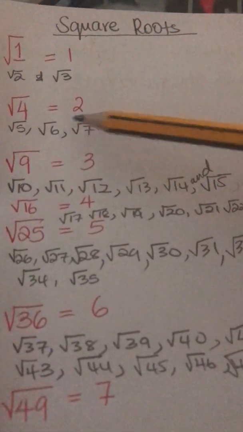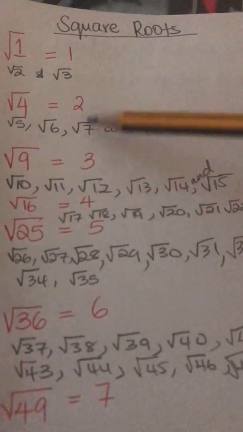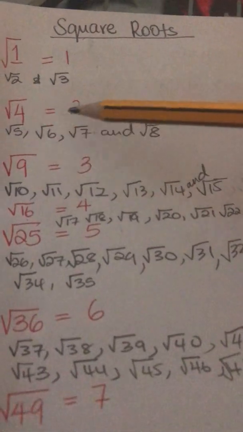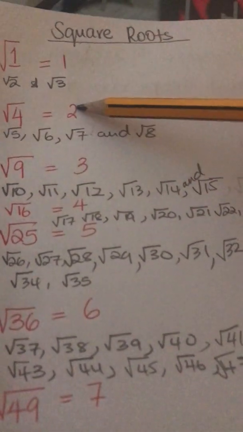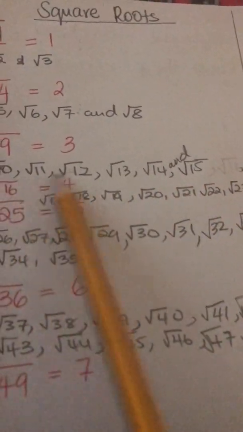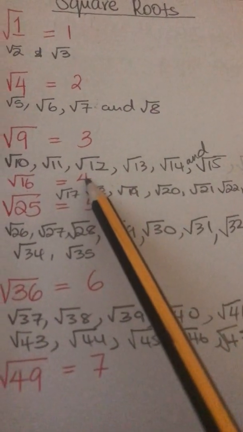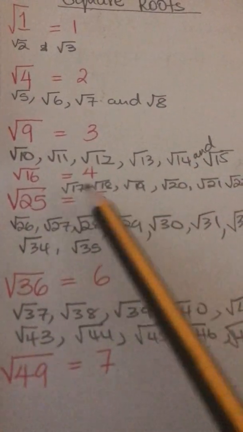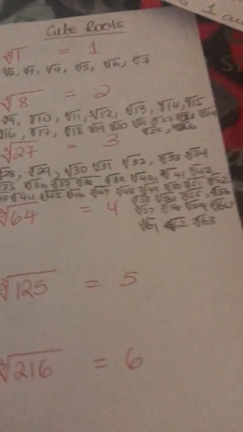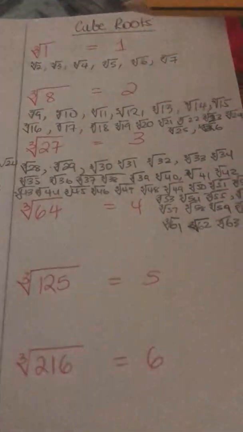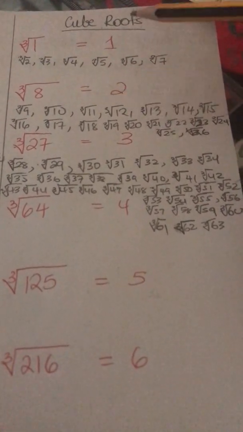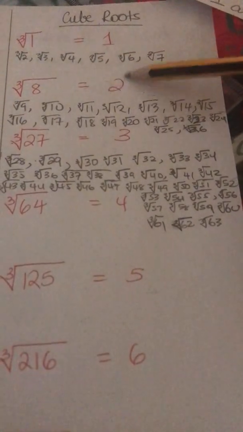The square roots of 5, 6, 7, and 8 are between 2 and 3. Okay? There will be more than 2 but less than 3. The answers to these in pencil will be more than 2 but less than 3. The answers to these ones will be more than 3 but less than 4 because they're between there. So you need to look at the question and wonder where it is on your list. The same thing I did for cube roots. If I want to estimate the cube root of 5, I know it is between 1 and 2. It has to be more than 1 and it has to be less than 2.